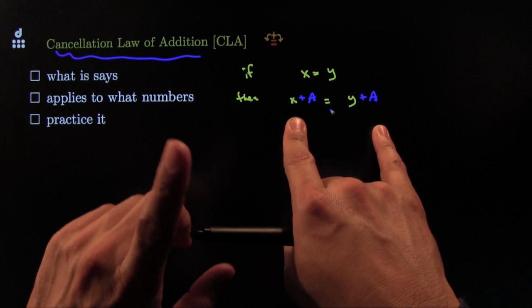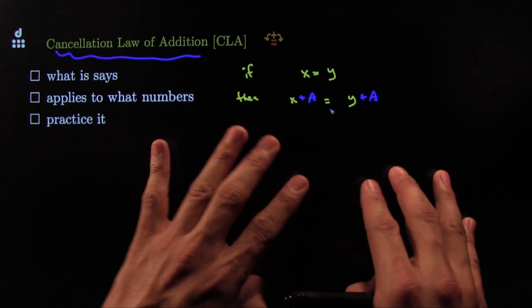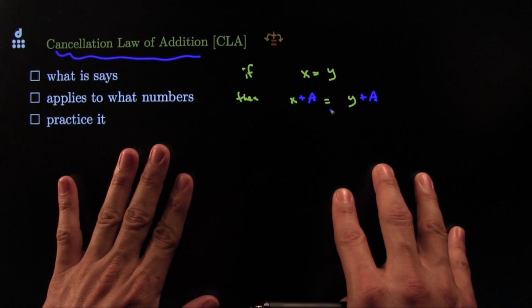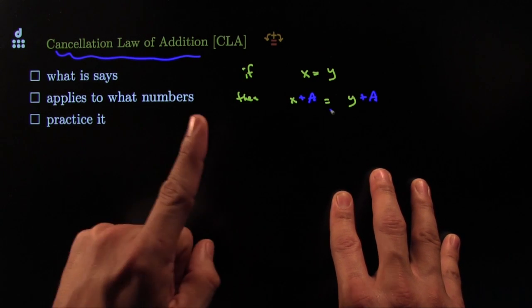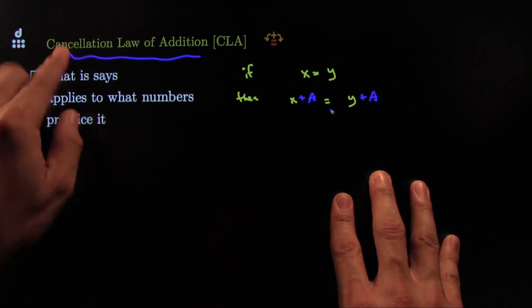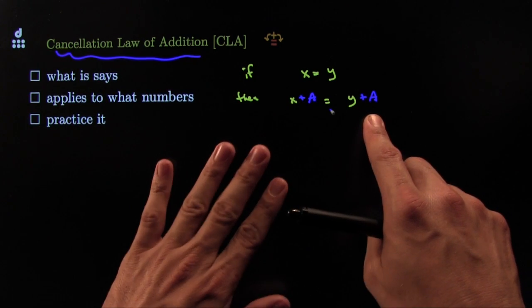Now you may have heard before that whatever you do to one side of the equation you should do to the other and you'll be fine. That's actually not true. It's sort of deceiving. You should be much more careful than that. However, this one says that this is okay to do to both sides. You can add a number to both sides and you'll be safe.